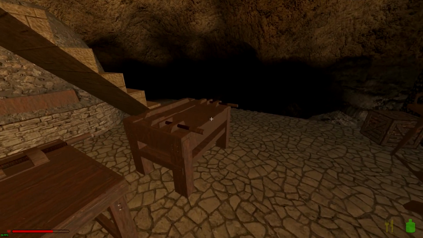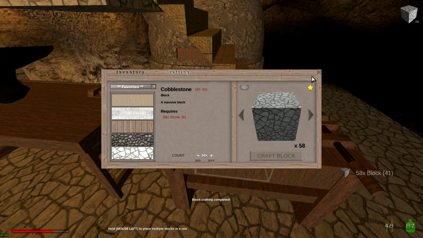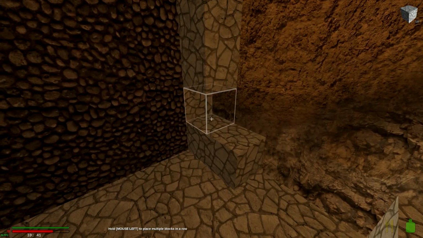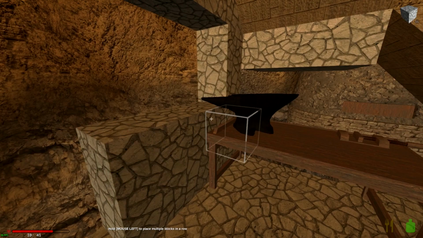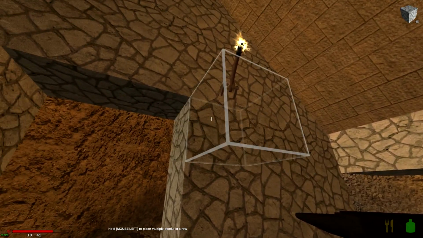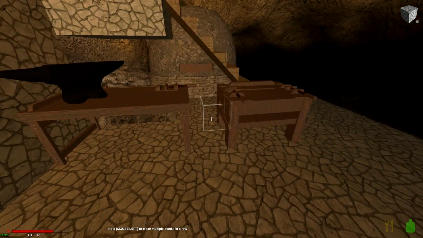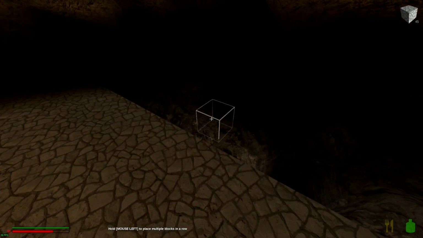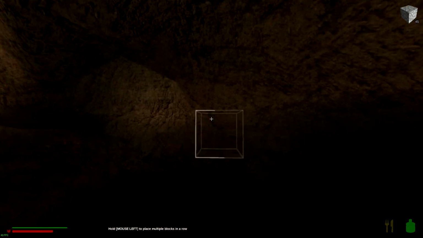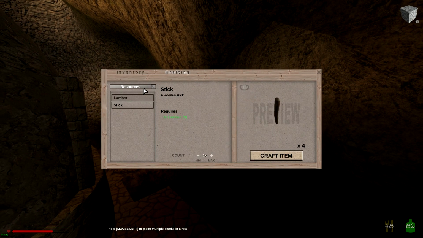Now I want to stop spending iron because I'm kind of running out of it. But we're going to make up the rest of our blocks here. That's 4. Perfect. Seal that off. There we go. That's going to be our doorway. I need to find a good spot to put... I don't know... Oh, is that iron? That kind of looks like iron. That's a good thing for us. That is a good thing for us.